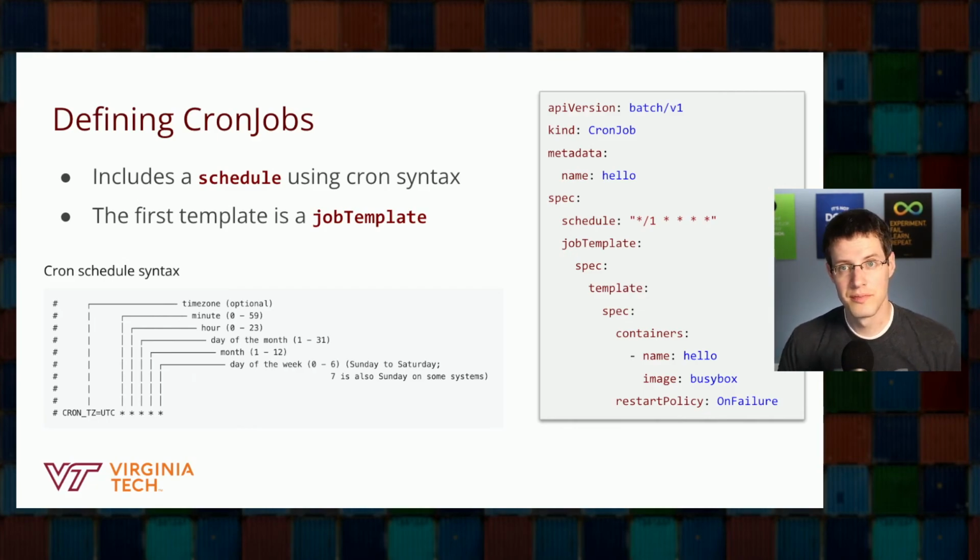And then cron jobs lets you run jobs on a schedule. And it uses the cron syntax. If you ever used cron on a Linux-based system, it uses the exact same syntax. So 5 fields here, one for the minute, hour, day of month, month, and then day of the week. So you could say, I want to run this job every Sunday at 3 a.m. in November or whatever. You can get pretty creative with the schedule that you want. This particular one is going to run the */1, which means, okay, every minute that's divisible by 1, which is the same thing as just star.